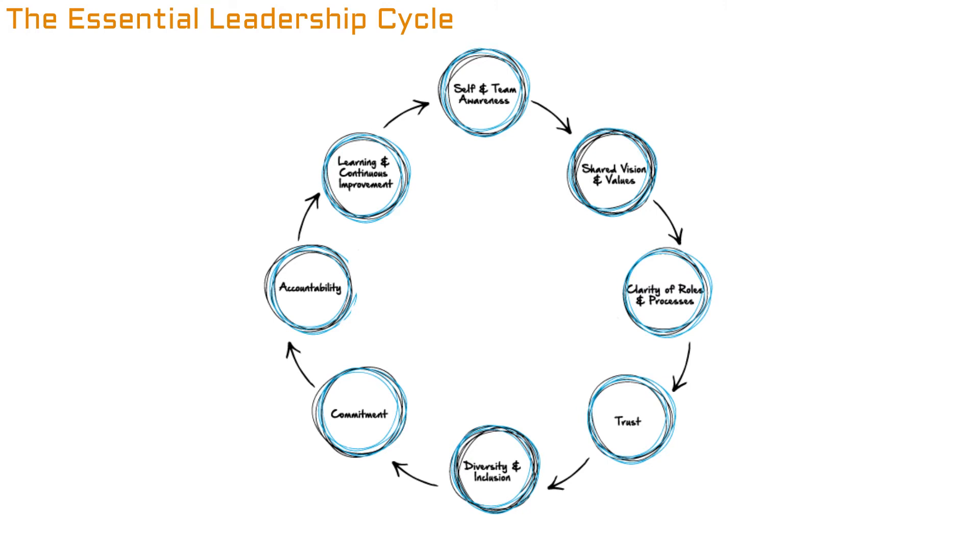The first one is field decisions. When a user has to make a decision with little or no input, it drives the probability for error. The second one is difficulty. Now, this can be mental difficulty, things that are hard to remember, or physical difficulty, things that are hard to do.